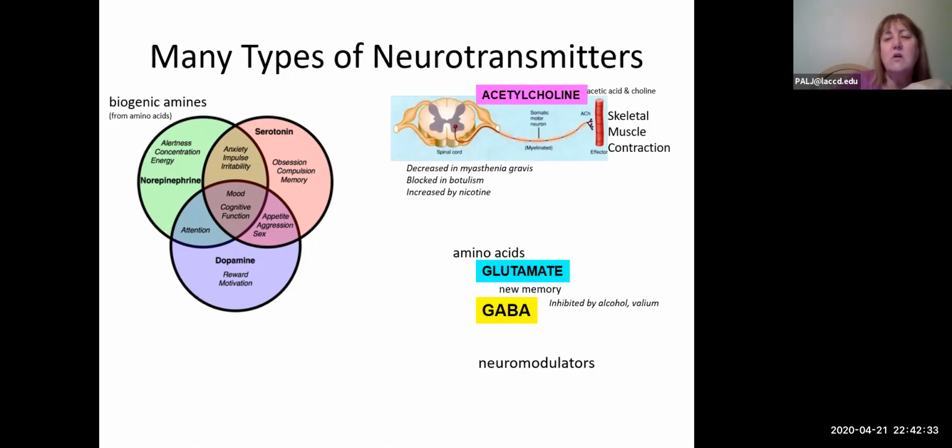Then we have some that we call neuromodulators or neurotransmitters, but basically they're kind of changing messages coming in. Examples of this are nitric oxide, not laughing gas. That is nitrous oxide, but nitric oxide is a very potent dilator, which the little blue pill that men take involves. And endorphins, a lot of you have probably heard about endorphins. Endorphins are chemical messengers that, for instance, affect something called substance P, which has to do with pain perception. So it comes into play.